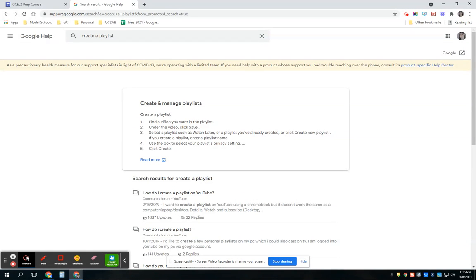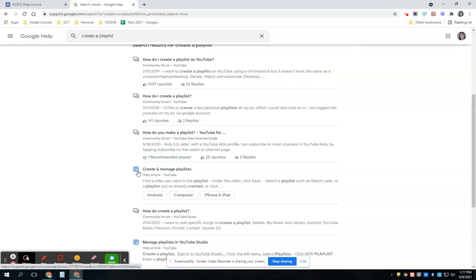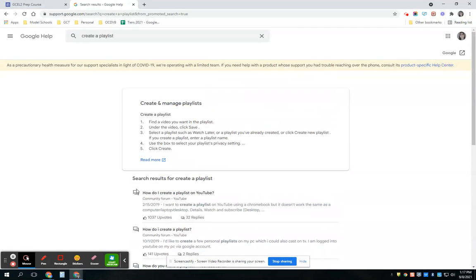This is your top result, and this is linking you to a Help Center article that gives you a step-by-step. Those technical articles are denoted by this symbol right here. And then these comment boxes denote the community. So someone had posted a question on the community and other people have stepped in and replied to help answer that question. So this is a really good place to look if you're struggling on the exam or just in general once the course ends, and if you would like to find the answers to your questions.